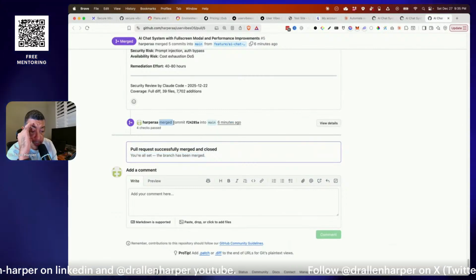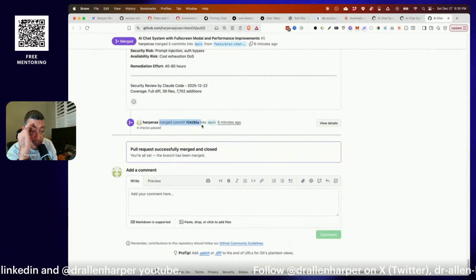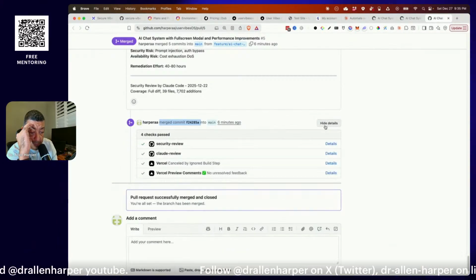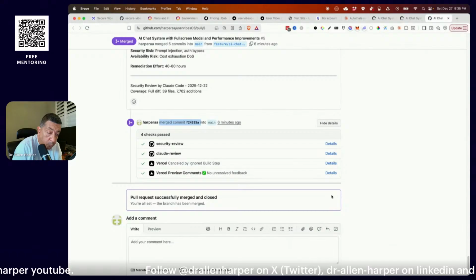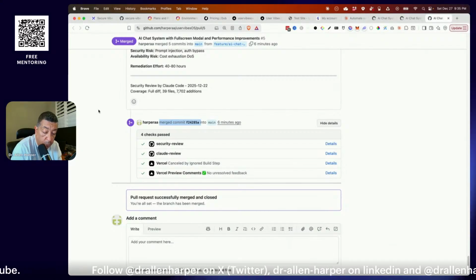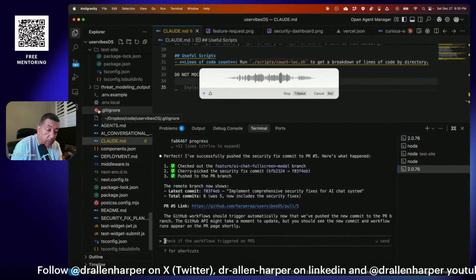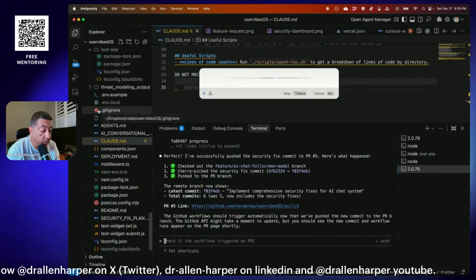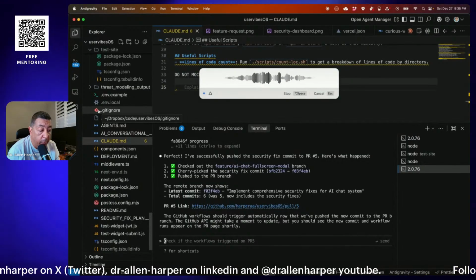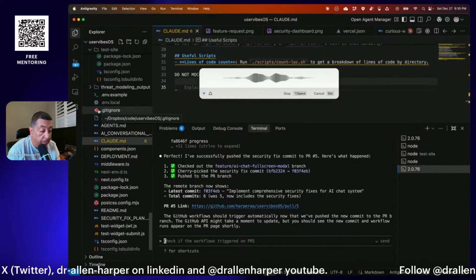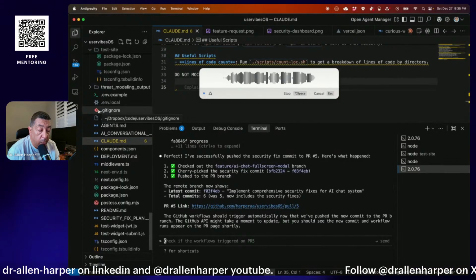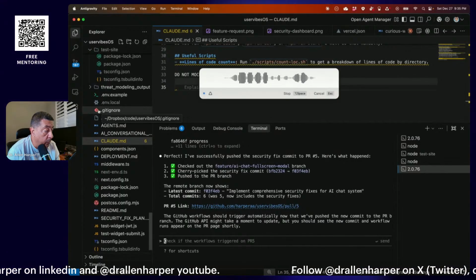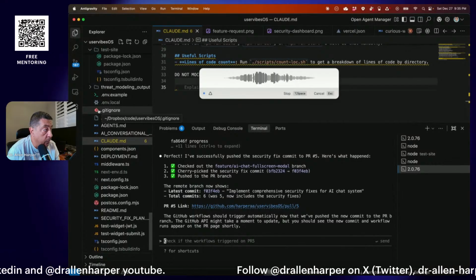Right here, it merged the commit. It looks like it merged the commit 6 minutes ago, and that was not correct. Regardless, go ahead and create a new pull request on these changes. I want to see a new workflow.